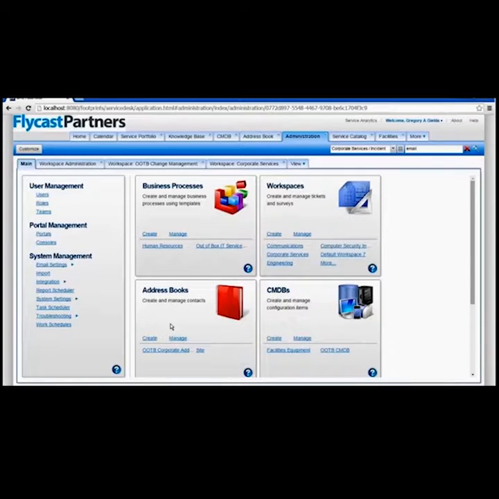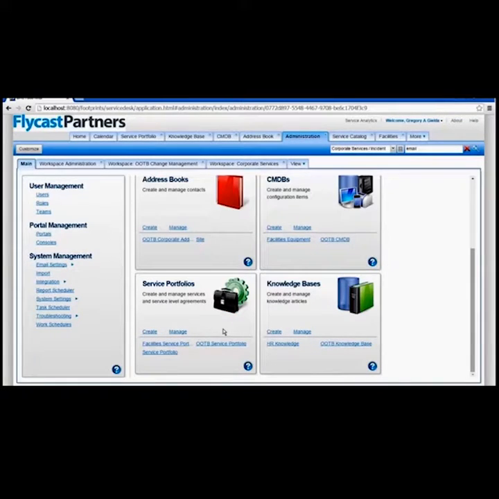Footprints comes with a service portfolio so that you can manage all the information that you need from your service catalog or service portfolio perspective. And that means presenting a service catalog back to your customers is just as possible as presenting one to your internal folks. So all of your internal technicians can have a service catalog filled with the services they want, and your customers can be given access to a different service catalog with less of those technical services available. You can also manage your service level agreements, all of your service level targets and work targets inside of that service portfolio.